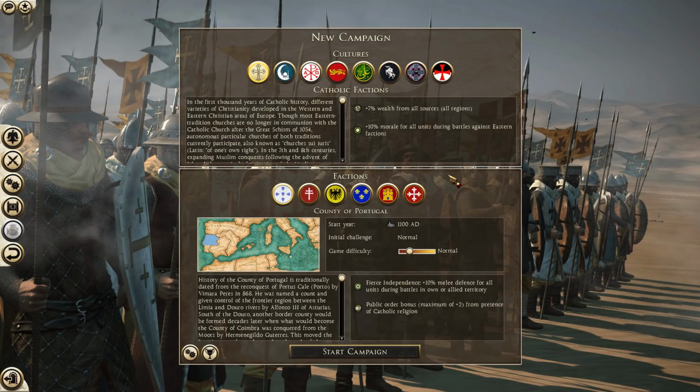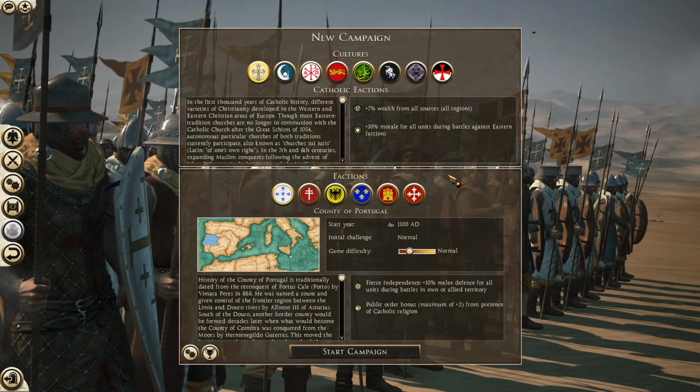But we did a lot of campaigns in the 1212 AD mod, and I'm excited to sort of test out this 1100 AD, so I'm sure we can do a similar thing. So let me know if that's something you guys are interested in. So let's go through the factions.